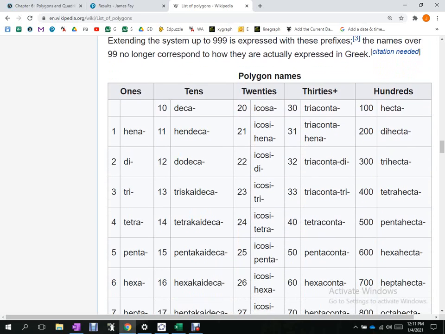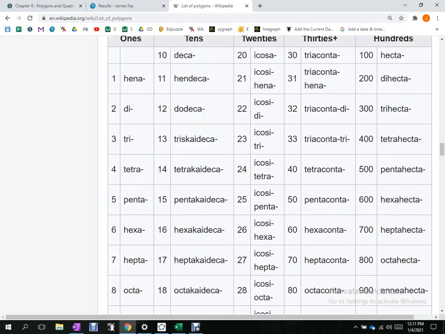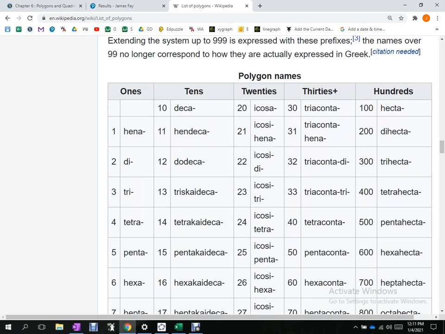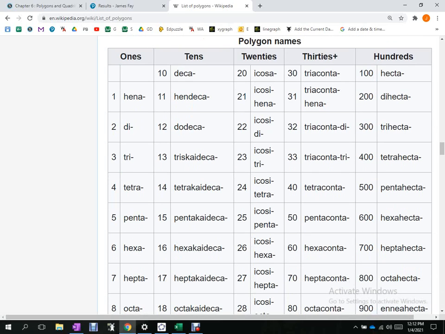All right, so when we talk about units, here are our ones place. Obviously for polygons, the first polygon we can create is a triangle. We don't usually call it a trigon, we call it a triangle. A quadrilateral, we usually don't call it a tetragon. You do see that sometimes in advanced textbooks, but we usually call it a quadrilateral. But after that, we start using the gon suffix at the end.